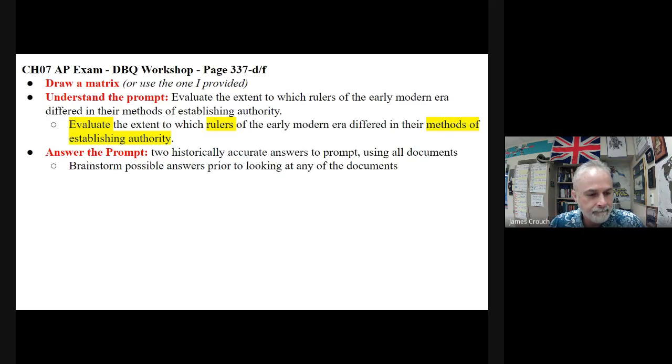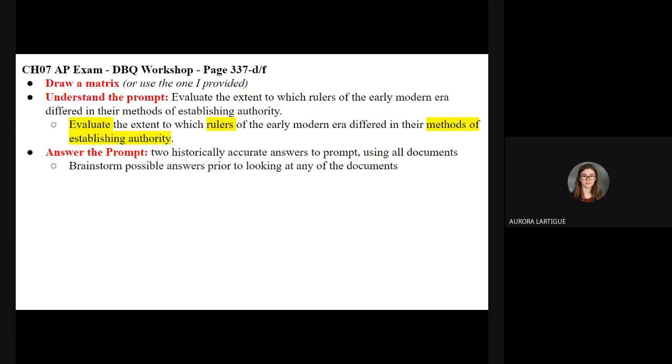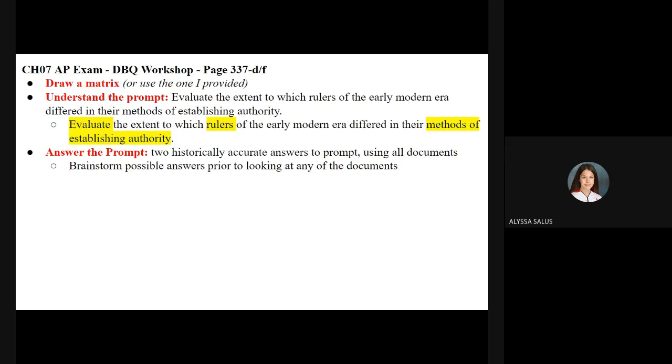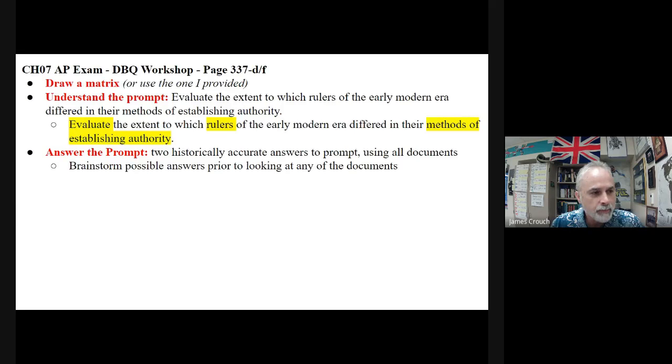Charisma. Ooh, I like that, Aurora. I was gonna say sometimes, like, if they were top class, like they had a lot of money, then they were like, oh, well, I have the most money, so I'm the ruler now. The wealth, yeah. Or some combination of those: charisma, wealth, divine right, and fighting.